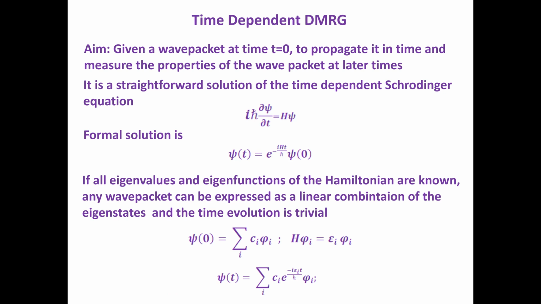So if you know all the eigenvalues and eigenfunctions, any wave packet given to you, you can expand it in terms of the eigenstates. Psi 0 equal to sigma over i Ci phi i, and H phi i is equal to Ei phi i. So psi of t, you know how it's going to be, just sum over i Ci e to the minus i omega t by h cross phi i, provided the Hamiltonian H is time independent, because otherwise the eigenvalues have no meaning. If it is a time dependent Hamiltonian, then energy is not a stationary quantity. But in that case, you can also use a basis and recast it in terms of linear first order differential equations. If you look at Messiah or books like that, they deal with it extensively, and you can obtain a solution for this.